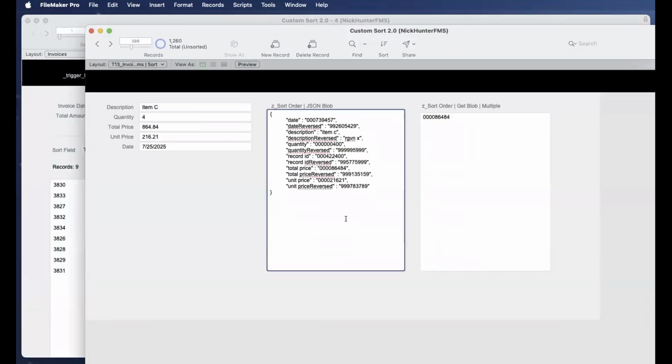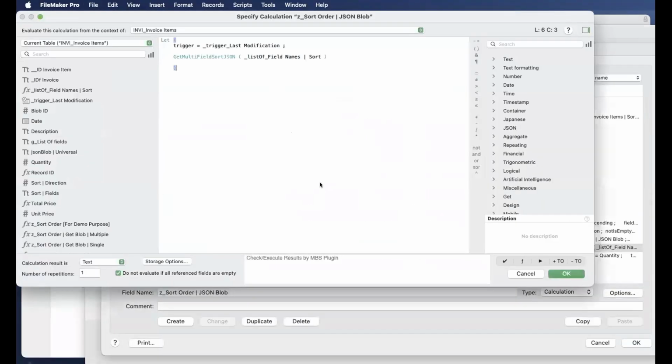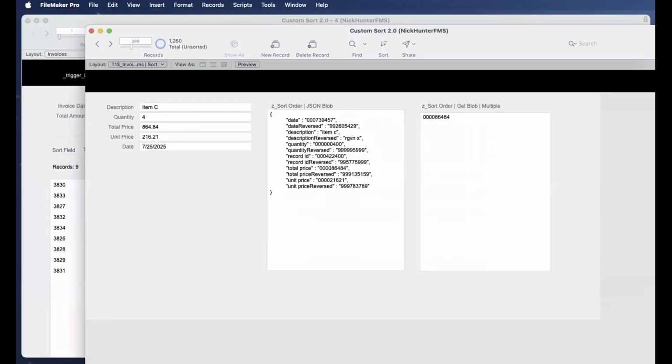Here, no. This one didn't get calculated because why? It's stored. There's no reason to recalculate unless something here changed. In that case, well, it recalculates.